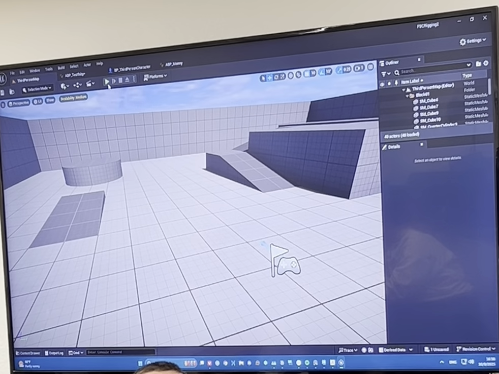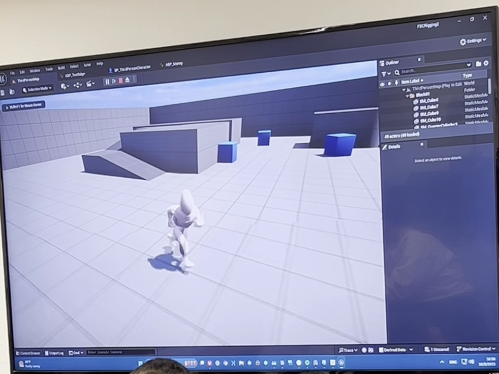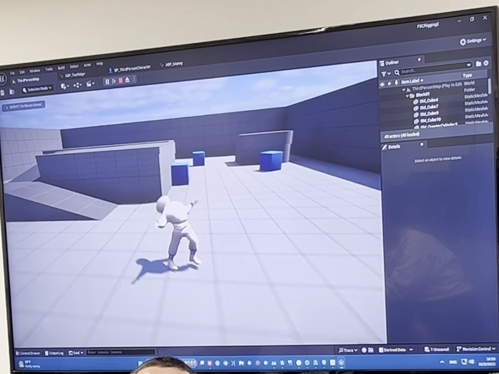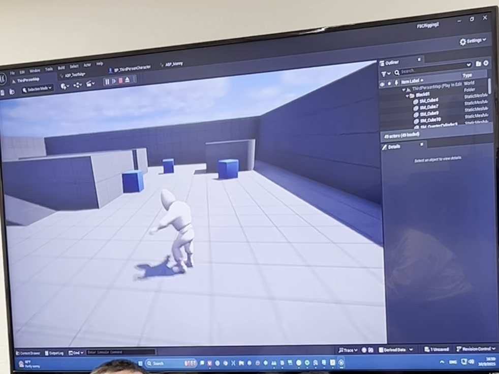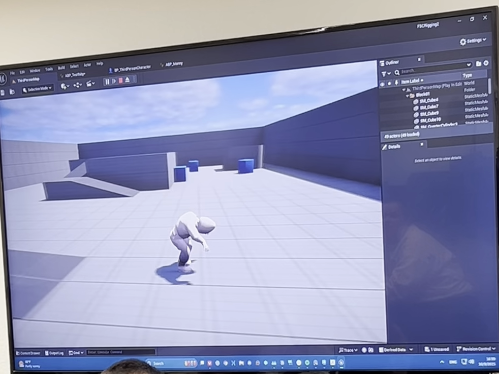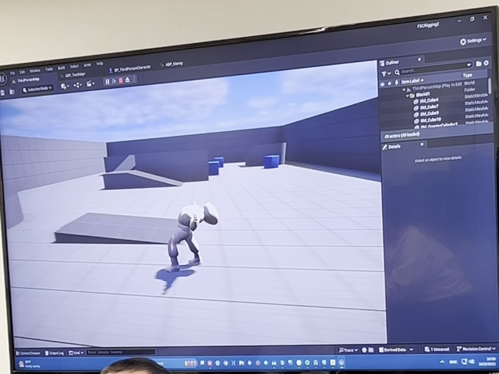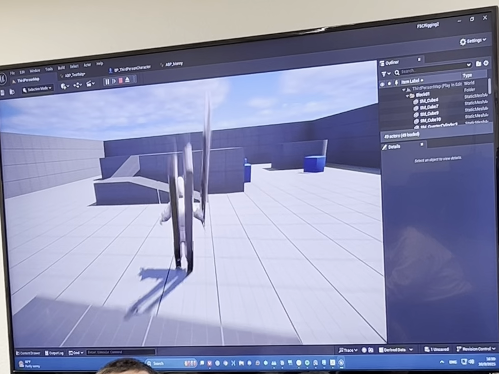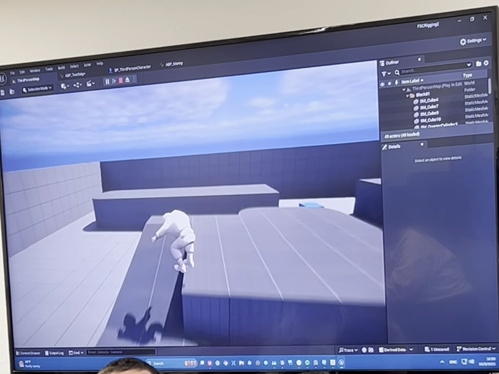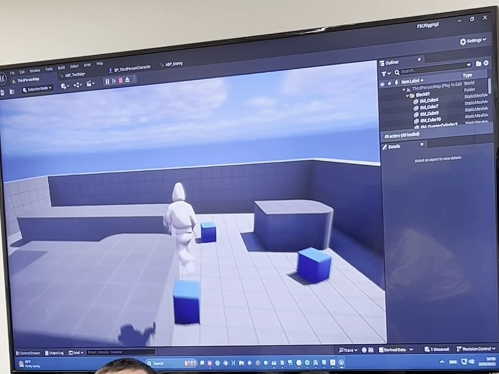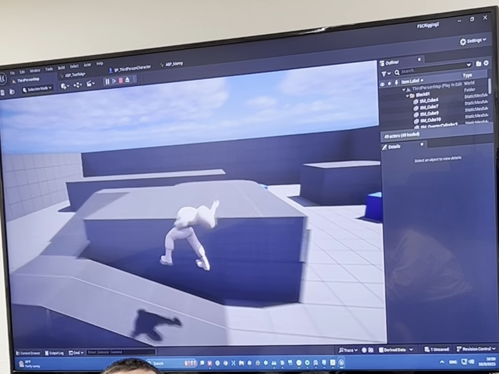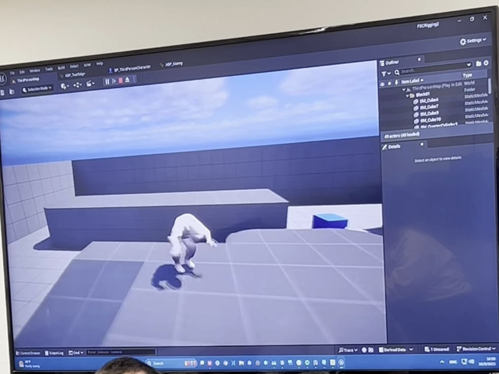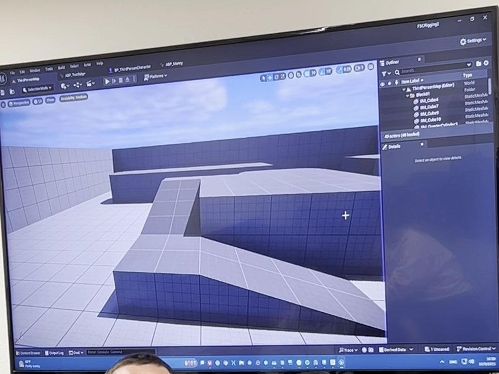Say I keep moving, right? It's kind of weird. Maybe I shouldn't be able to do this. Maybe my legs should be playing. This is the full slot. I just applied it to everything. But if I were to put it on just upper body, then that would make my legs keep moving. Let's see if I can do that actually.